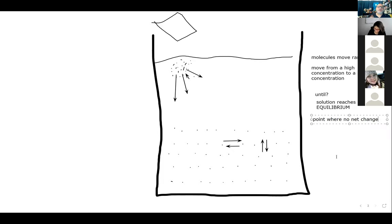And again, you know this. If you stood there and stared at a pitcher of Kool-Aid from now till the end of time, would there ever be a period of time where suddenly a clear spot would open up inside the Kool-Aid where there were no crystals and you would see the clear water again? No, of course not. Once it reaches that point of equilibrium, that point of no net change, it's going to stay there forever.